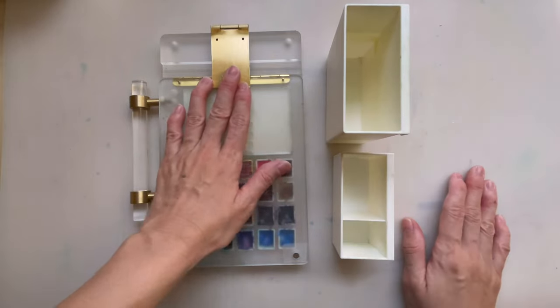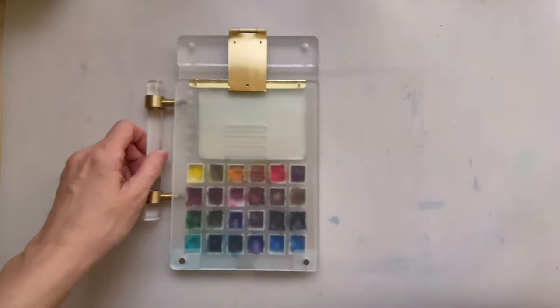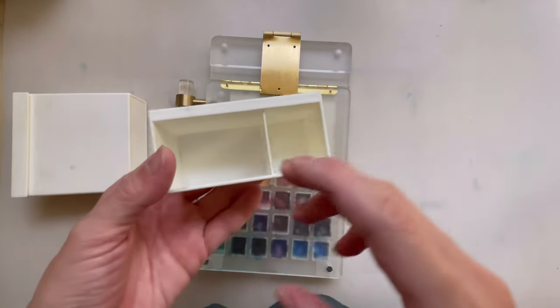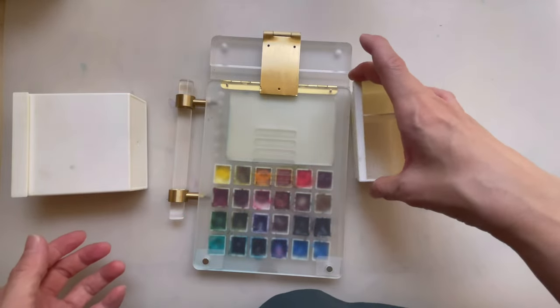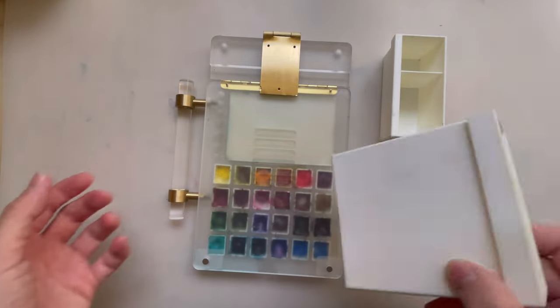Teo has also reviewed this palette last year, so I'll just put the link at the top. When I order this set, you get an option to just order it like that, or you can get it with an attachment — kind of a shorter water container. If you don't use too much water, you can have a dirty and a clean. So you just bring one of these and you can wash your brush and use the clean water. If you use more water, then you bring the big one.